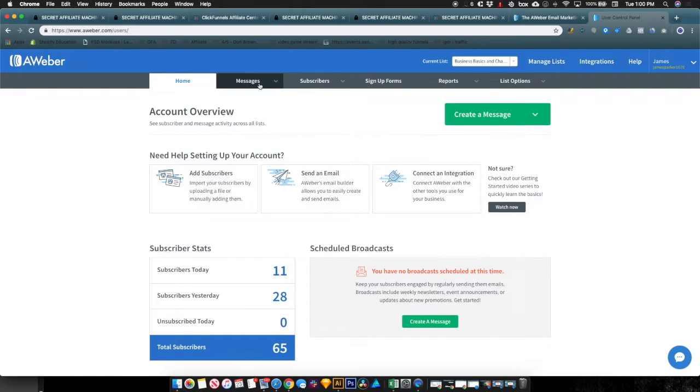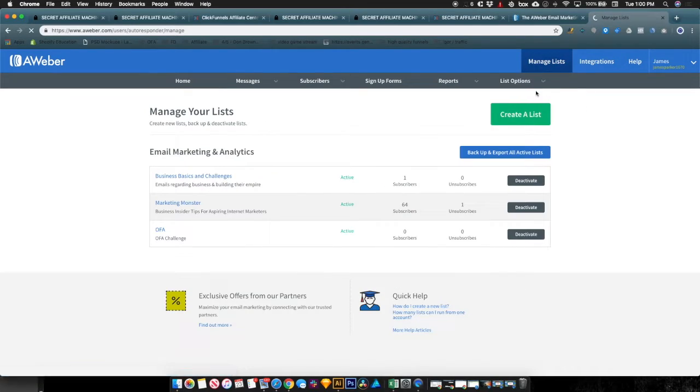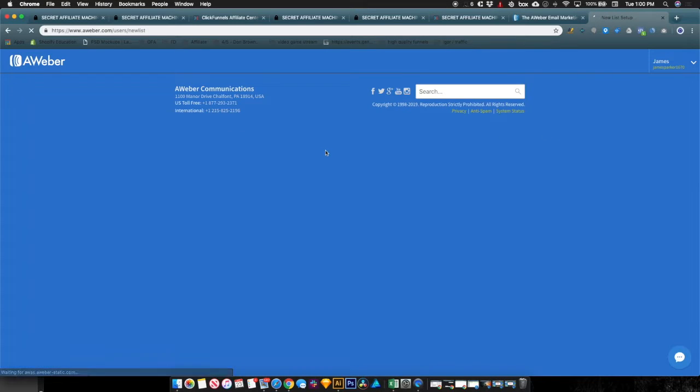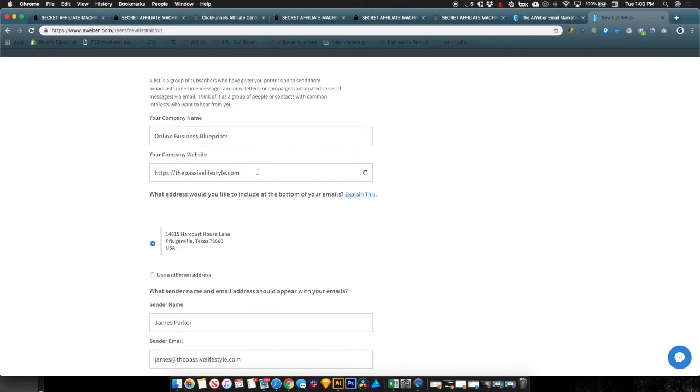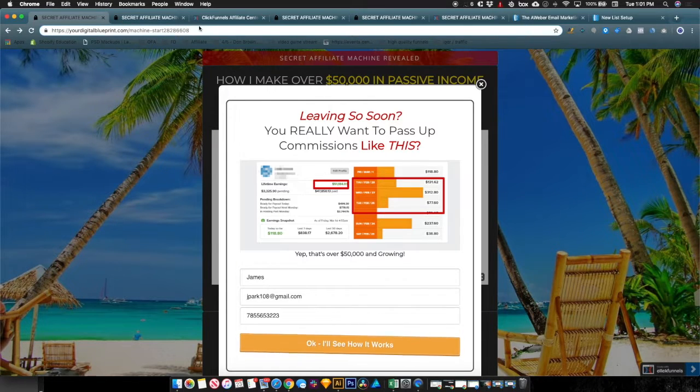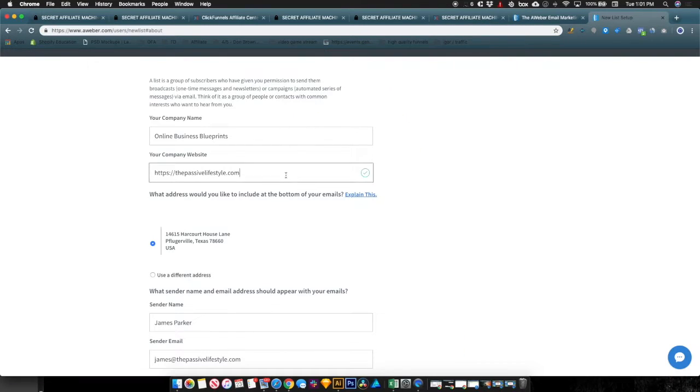So what you'll do is, first and foremost, you want to create a campaign. And in order to create a campaign, you'll need to create a list. So what you'll first do is click on Manage List. And then here is where you'll click on Create a List. So it'll walk you through a few steps as far as creating that list and the list process, the email. So this is where you'll put that email address that we got earlier with the ClickFunnels, this one here. And you'll just copy and paste it.